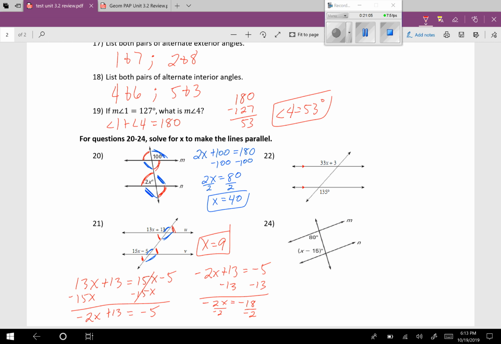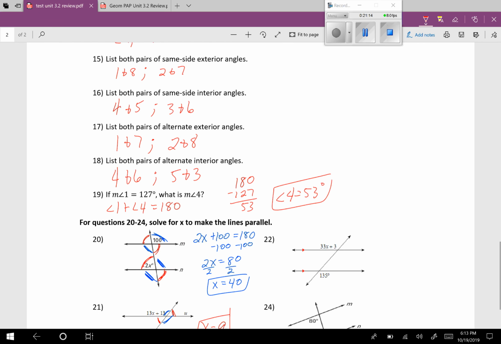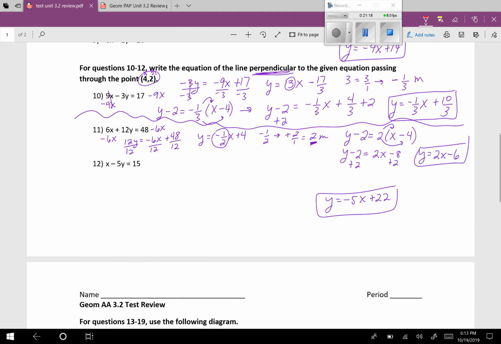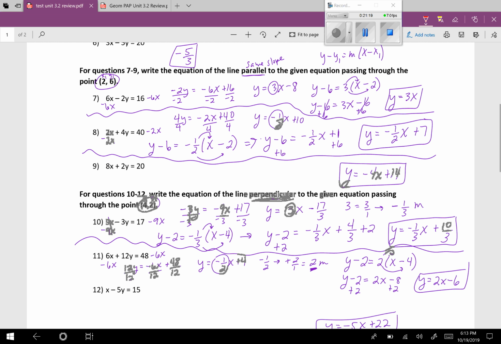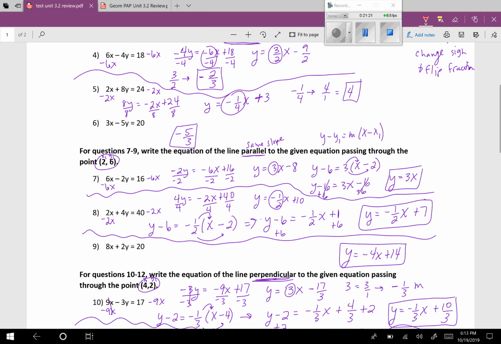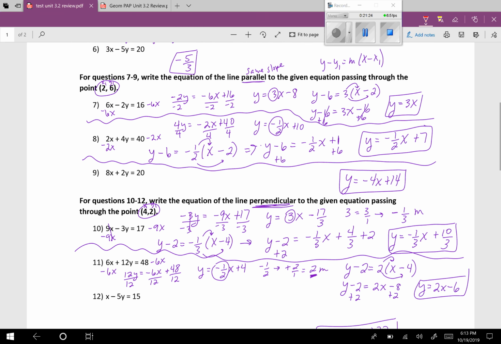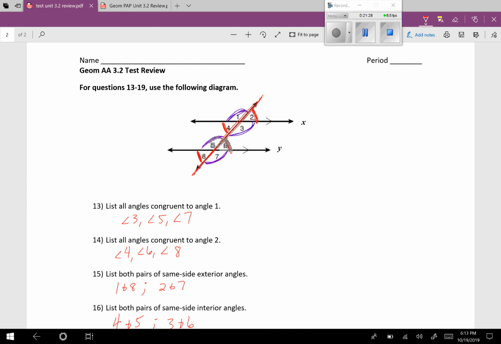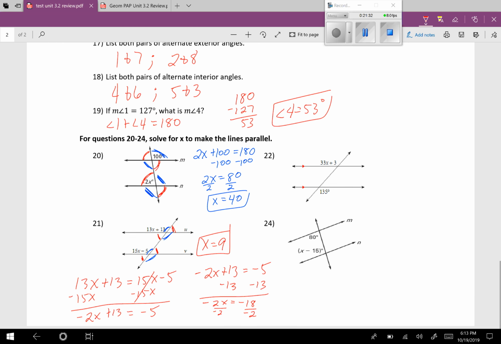All right, so again, like I said, I'm going to put up the answers for 22 and 24, and that way you guys will have them. But y'all just go through this, and if you can do this, then you can do the test. The only tricky thing is just finding the slope of the new line and then putting it in point slope form, and then getting that to slope intercept. But all you have to remember is to get y alone all the time on those lines, and that's how you do it.